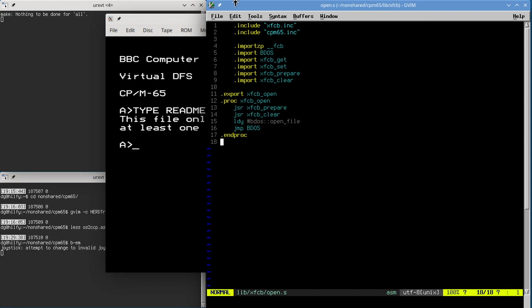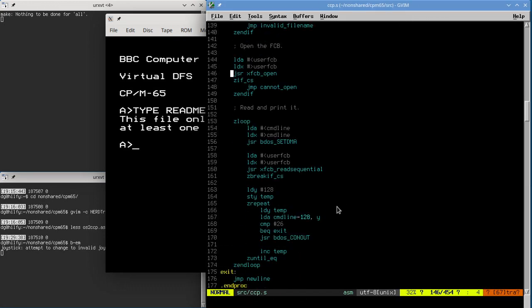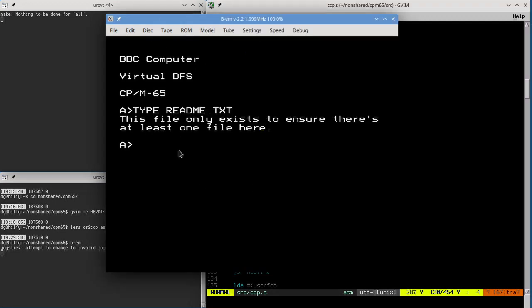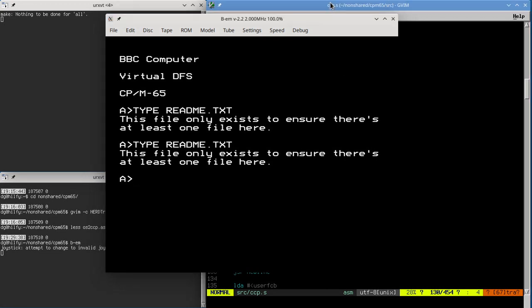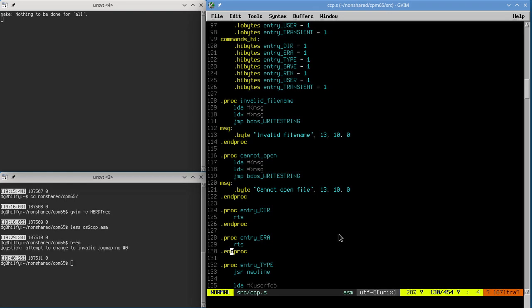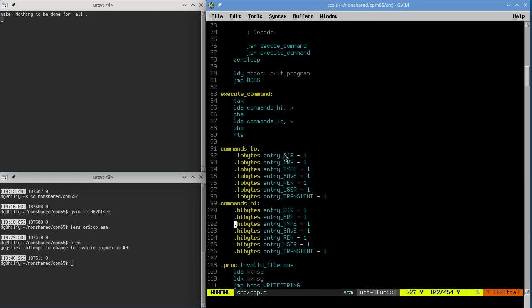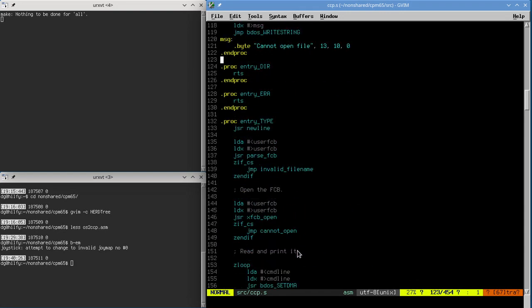There's a handful of these. They also do things like get user codes right, which is irritating in the BDOS. So anyway, I can now type readme.txt as often as I like. So let's try and get dir done, which is the most common CCP command.